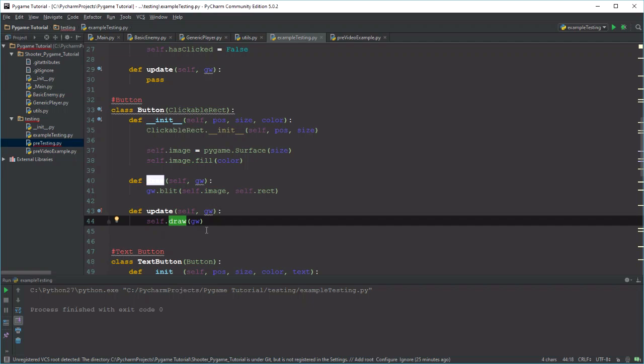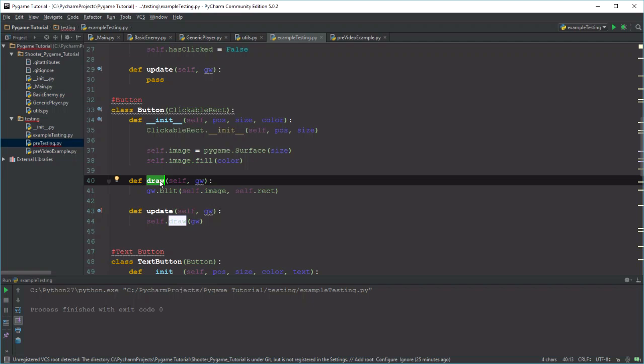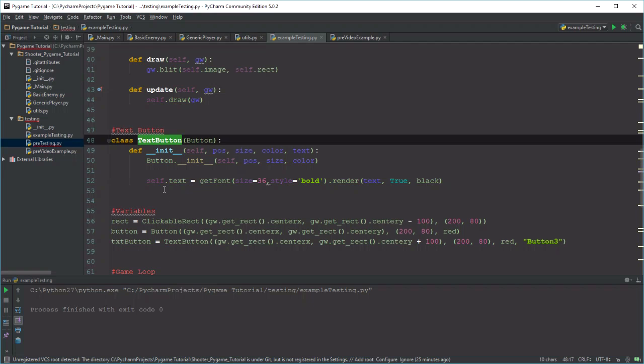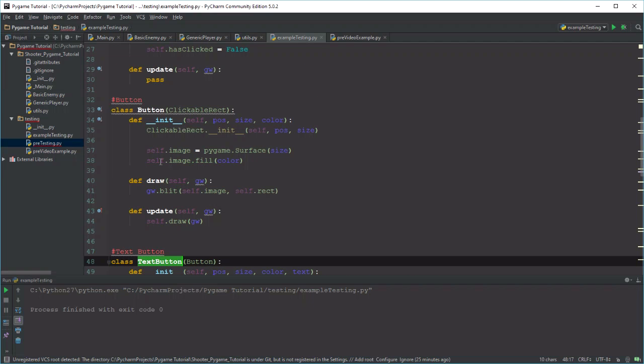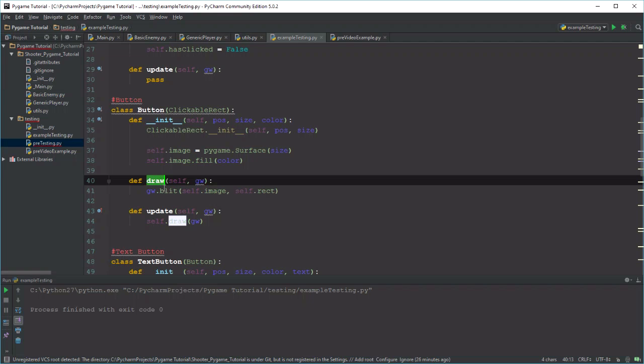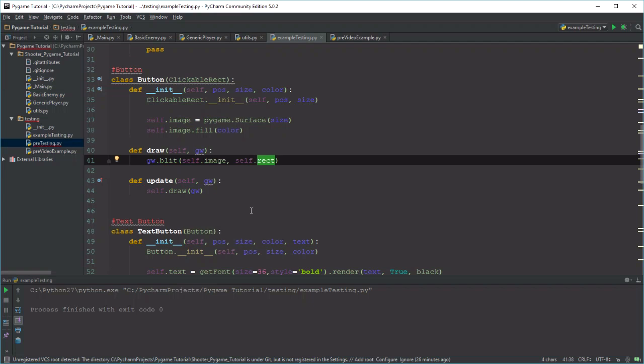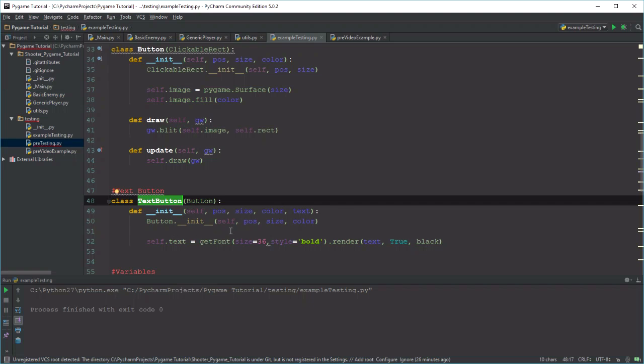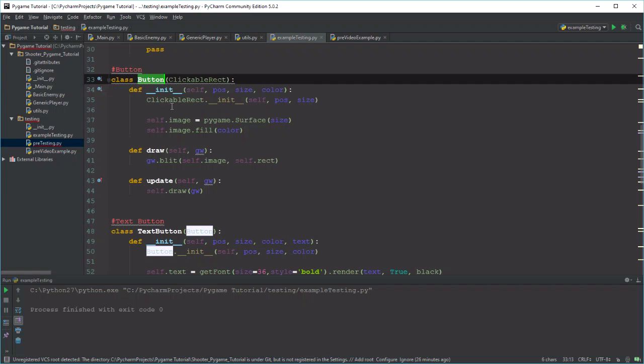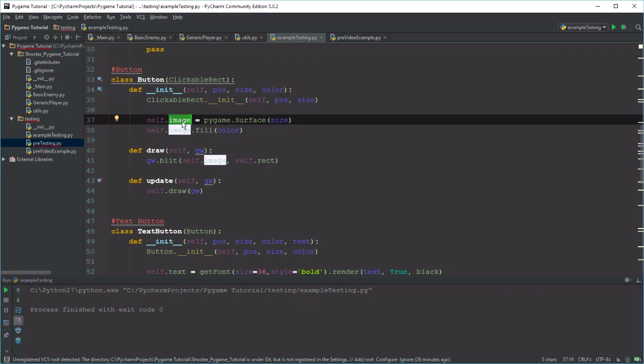Well, it calls draw. And then it goes to the draw function. It would go back to text button and say, okay, I need a draw function. I don't have a draw function. So now it comes back to button, the first thing up in the hierarchy of the inheritance, and it says, I need a draw function. Oh, look, here's one. What we're going to do is blit an image to a rect. Okay, I can do that. I'm good at this. Comes back to text button: okay, I need to take an image. You don't have an image. Let's go to the first thing you inherit. Goes to button: okay, I need an image. Here's my image. So I'll blit this thing to a rect.